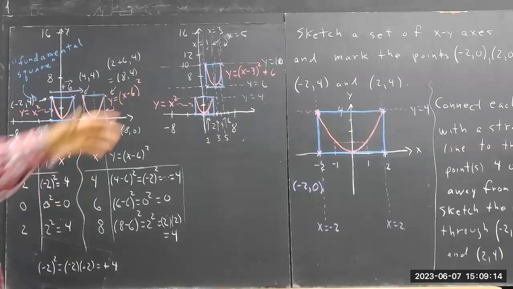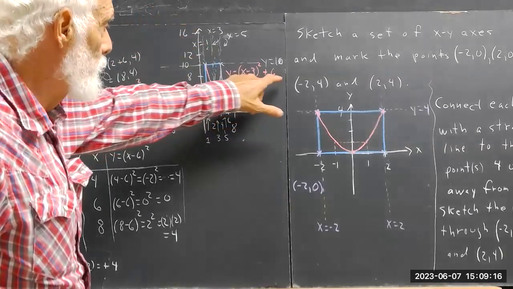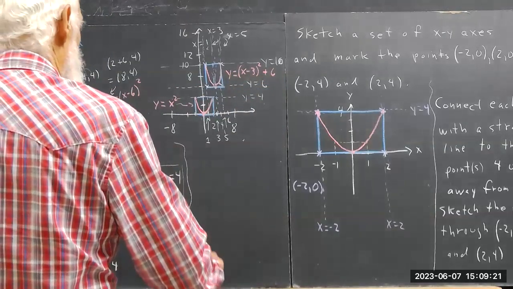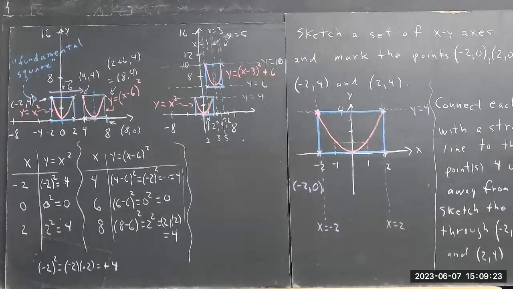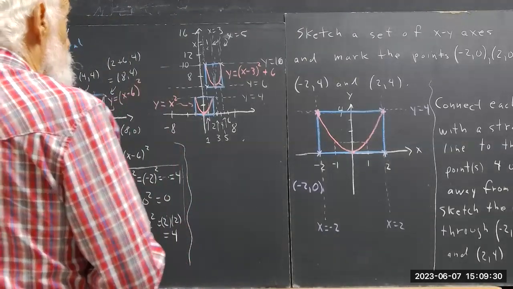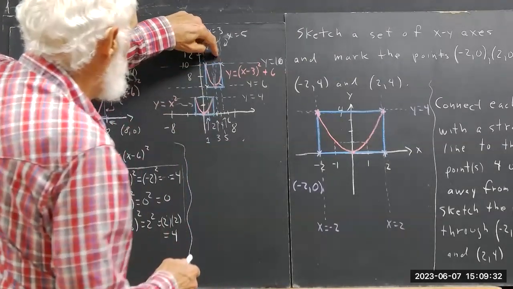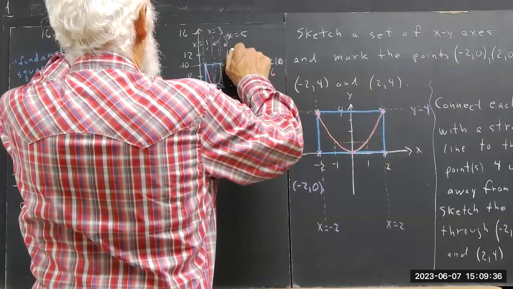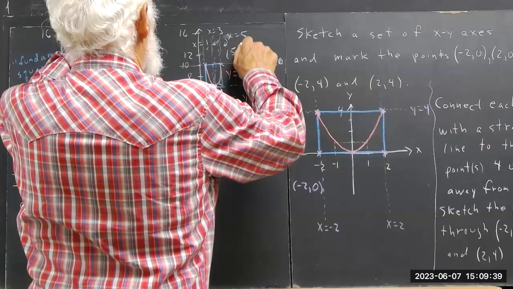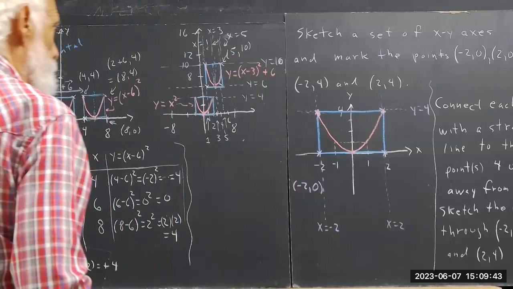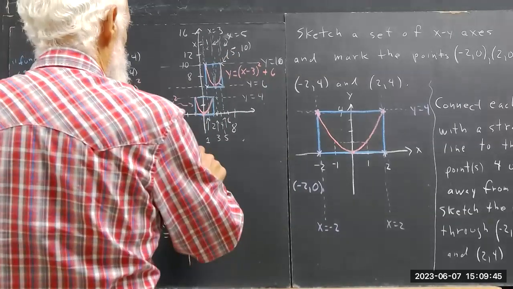Okay, now I want to verify the x minus 3 squared plus 6. I'm not going to do it by making a table. I have enough room to at least get a good start on it. So we have coordinates of some of the points on this graph. For example, this point came from x equals 5 and y equals 10. So this point should be 5, 10.